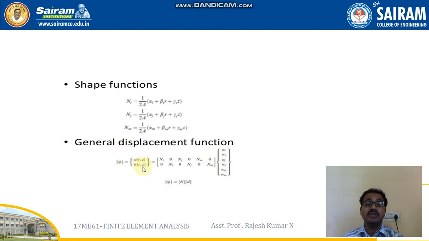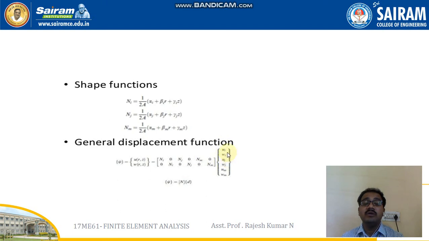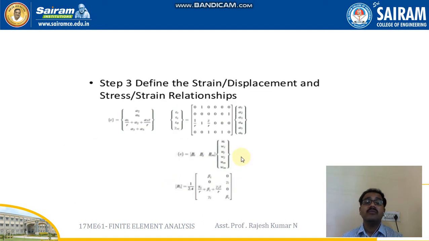Next is the general displacement function. Since it is a three-noded triangle element, the general displacement function needs to be defined along both r and z axes. That deflection is denoted as u and w, where u is the radial displacement and w is the longitudinal displacement. In matrix form: u = [Ni, 0, Nj, 0, Nm, 0] and w = [0, Ni, 0, Nj, 0, Nm], multiplied by the displacement vector {ui, wi, uj, wj, um, wm}. In short form, this is written as ψ = [N]{d}, the shape function matrix into the displacement matrix.